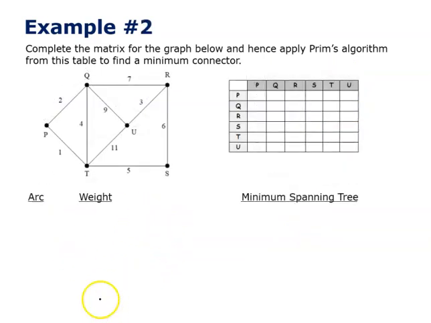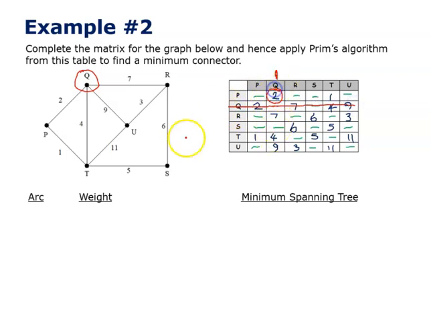So I'm going to try and do this one quickly. I'm going to draw the numbers in, and then we'll do it. So that's my picture, my table from that diagram, and I'm going to quickly try to do this. I'm going to start, it doesn't tell me where, I'm going to start at Q. So if I start at Q, that's my number 1, and I'm going to cross out Q, and I'll look down that, and you'll notice my smallest number is 2. So QP is 2. And having done that, that was in the P, cross out the P, and look down the P, 2. So now my smallest number in either of those is the 1, and that's PT is 1.